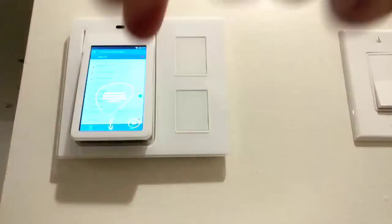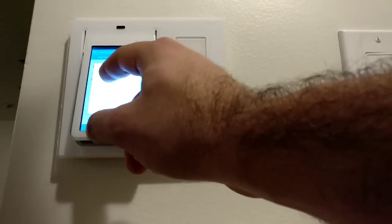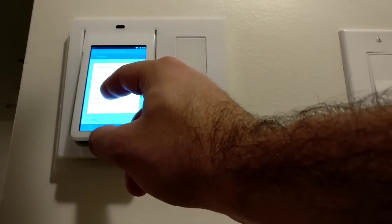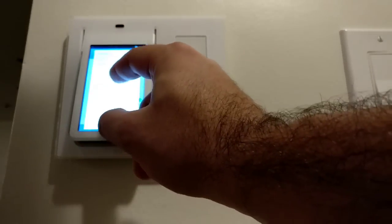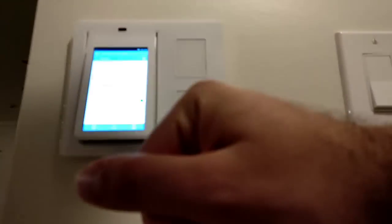When you first open this it will walk you through and explain how to configure it, but to give you the overview: you want to make sure that on click you get home, and I always like to set up some functionality for the other ones. A double click usually takes me to my settings, and a long click can take you to a specific application like Google Chrome. When you add more apps you can have a double tap take you to whatever you're going to be using to stream music, but for now I normally do home, settings, and then your browser.